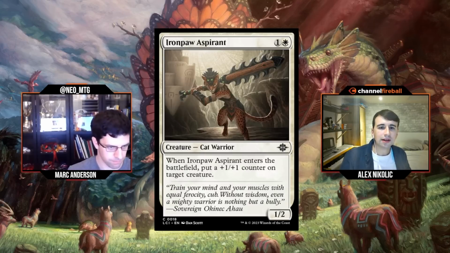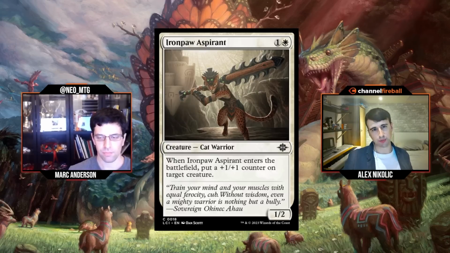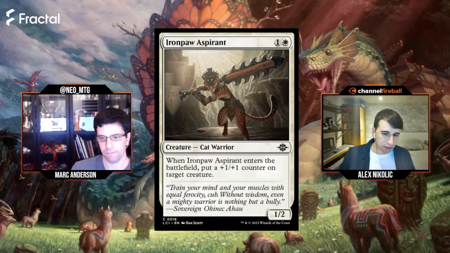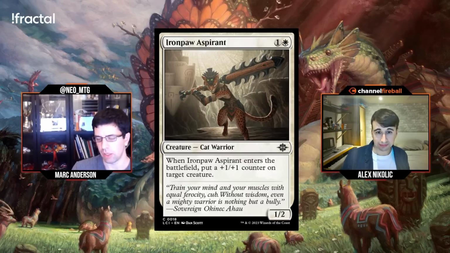Okay. Iron Paw Aspirant. This is one I am pretty excited about. 1 and a white for a 1/2. When it enters the battlefield, you put a +1/+1 counter on target creature. So at its baseline, it's just a 2/3 for 2, which is already pretty well statted. But it's a defensive stat, right? If the whole board's full of 2/3 creatures, nobody's attacking each other.